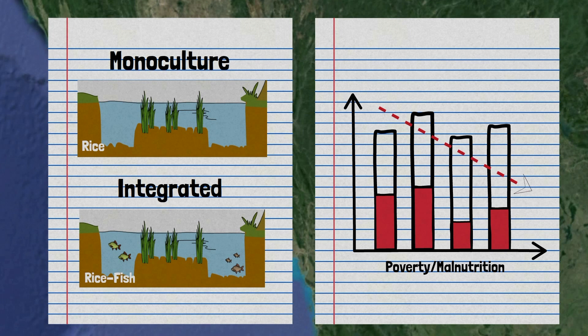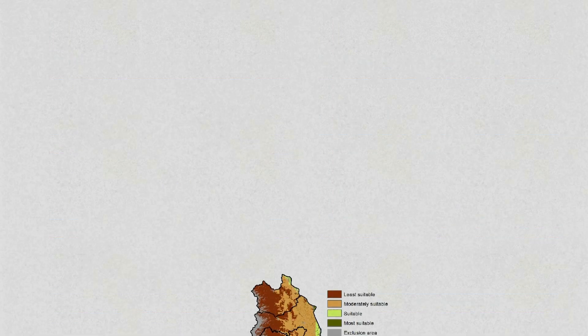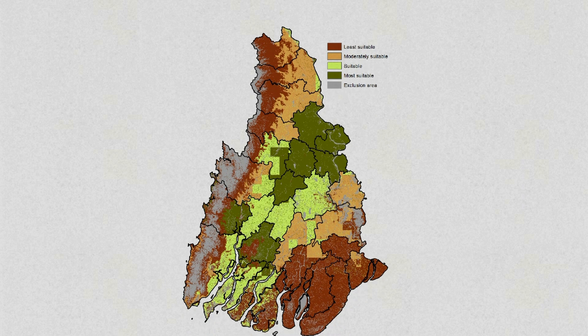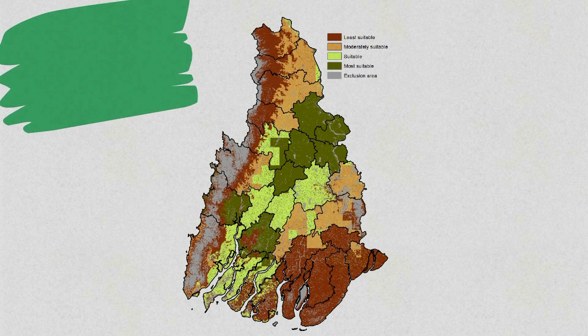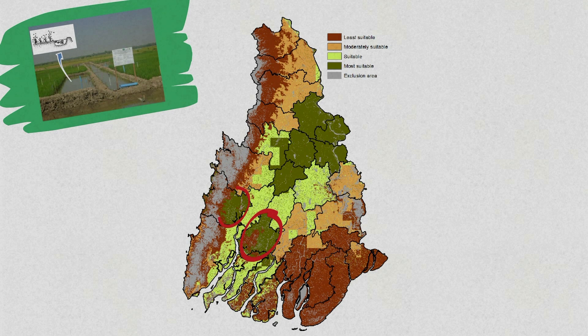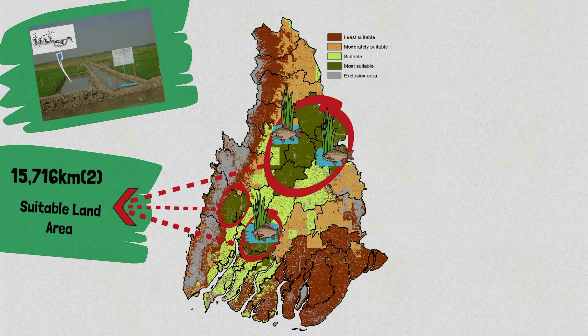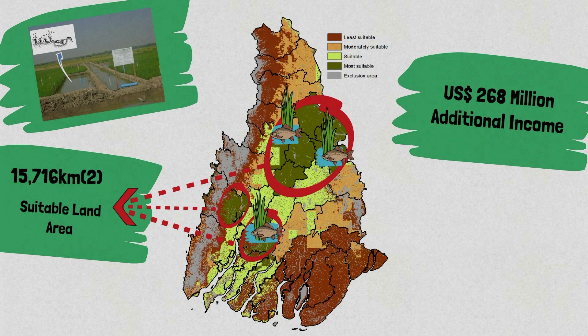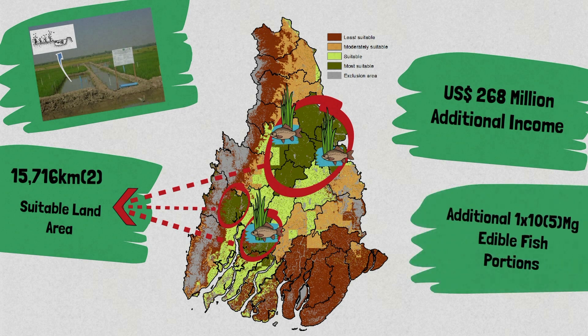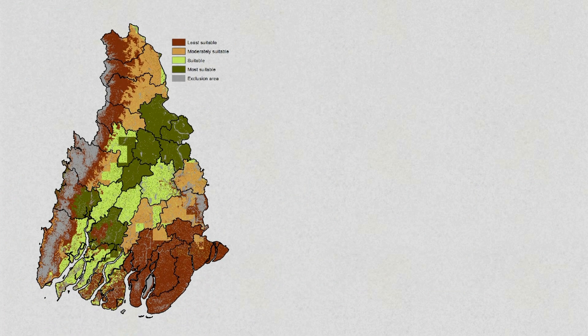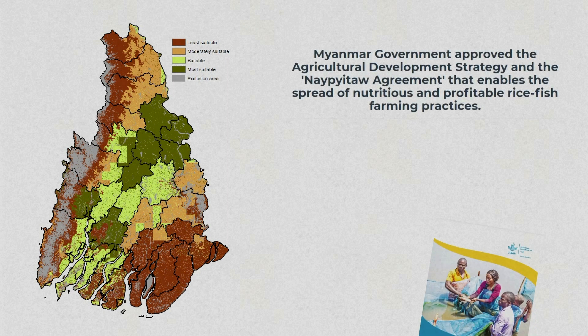However, national policy is resistant to such a transformation. The production of regional level suitability maps, alongside rice fish trial plots, has revealed a land area of 15,716 km² is suited to rice fish, with predicted benefits from 10% implementation, including a net income of over US$268 million and an additional 1×10⁵ kg of edible fish portions within the region. To date, these results have supported a favorable shift in agricultural policy towards integrated production practices.